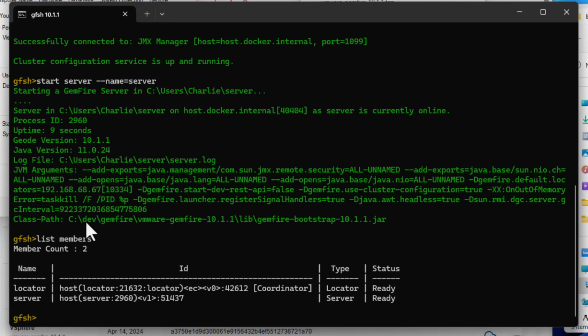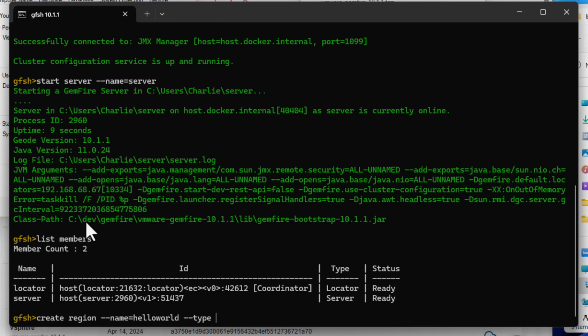One other command that I want to run is to create a region, because that's our main thing that we work with in GemFire. A region is our distributed hash map, and when you do your storage operations, which is a put, this is where it goes. So let's create a region and give it a name, hello world. And you've got to give it a type.